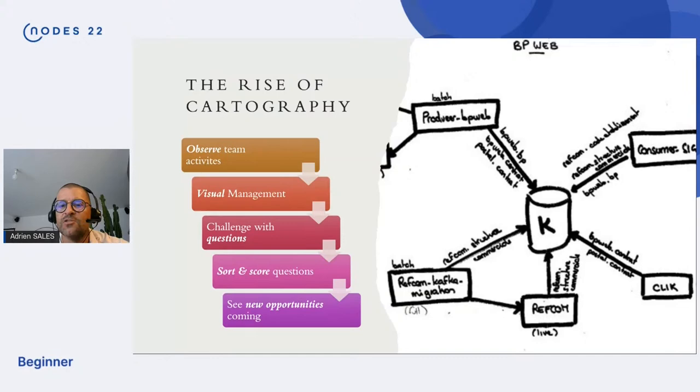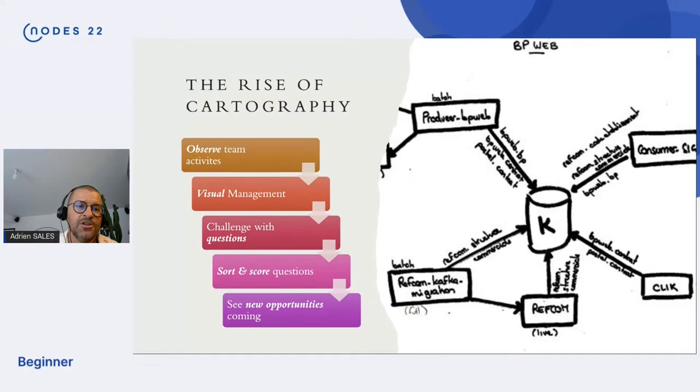I decided to pay great attention to this kind of drawing and even perform some experimentation, which was taking back the paper and seeing what people would do. And people did strange things. They started to ask, where is my paper? Who took my paper? I want it back. So that was very interesting as a manager.